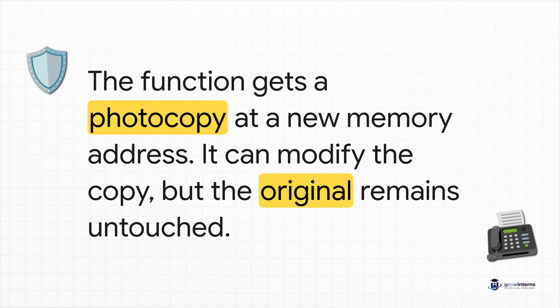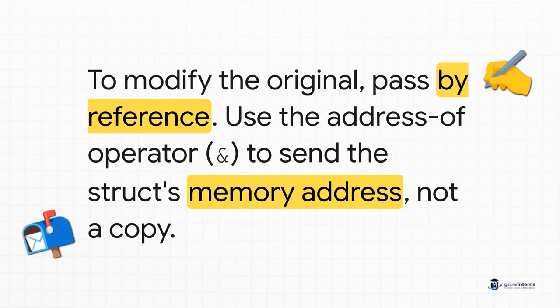Now this is safe, which is good, but think about the cost. If your struct was huge with thousands of members, the program has to copy all of that data every single time. That can really slow things down. So, what's the alternative? What if you need that extra performance, or maybe you actually want the function to be able to change the original data?